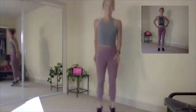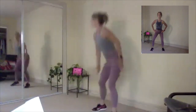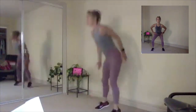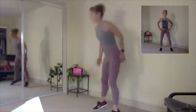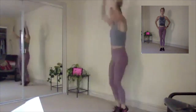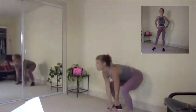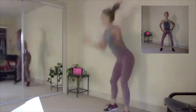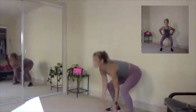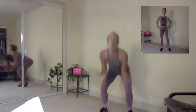Good. Feel free to touch the ground, but make sure top priority is that your back stays straight. Right? You don't want to start rounding. So if your back isn't staying straight, just reach a little ways down. Good. You can reach both arms down and then reach up. Good. Keep going. Abs in tight. Sink your hips low. Good. 12 more seconds. Nice. Jumping lunges next.